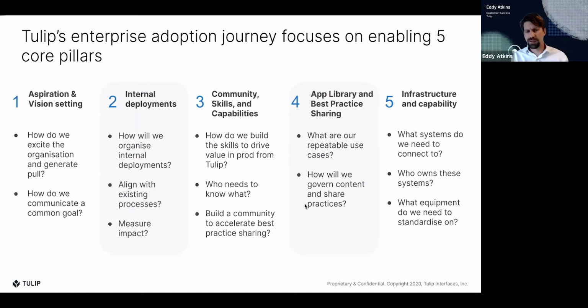Secondly, Jeff's going to share a bit more on how to structure your internal deployments. It fits a lot with maybe traditional ways of working, in terms of plan, do, check, act, lots of iterative cycles. But I think it moves on to a more agile approach, thinking about how to rapidly get something in, get it testing, get it in front of operators, and get feedback quickly so that you can focus on getting value quickly as well. And then 3 and 4 are also tied together, but 3 is really about building a community. What does the organization look like?